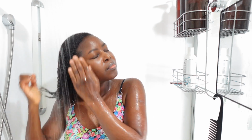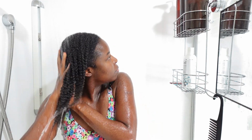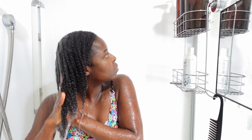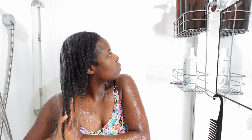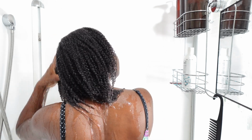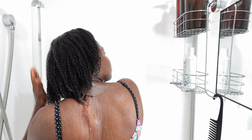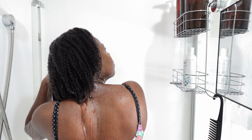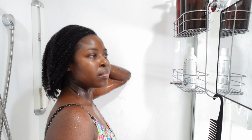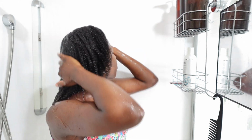I spend a good amount of time wetting my hair, and for very good reason. I start detangling as soon as I jump in the shower. I make sure that the water weighs my hair down. I want the water to weigh my hair down so that separating my hair is a lot easier to achieve than if I just jumped in, wet my hair for a few seconds, and applied my shampoo.